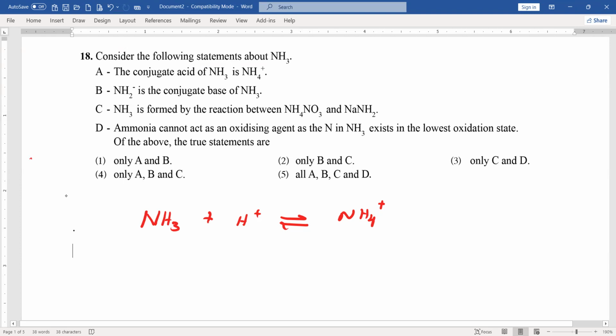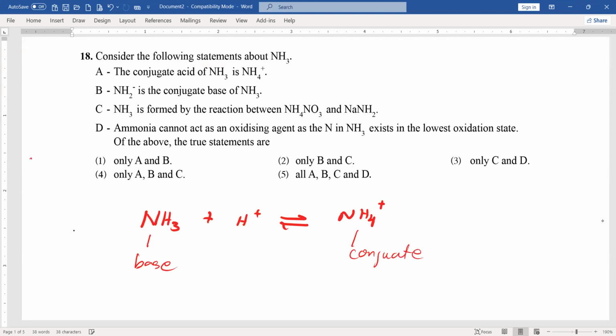Here we have less hydrogen. We have one hydrogen more than the base, the weak base. So this is our base. So this is the conjugate base. Sorry, conjugate acid. The one which has a lesser number of hydrogens is the base and the other one is the acid. To be conjugate, always the difference of hydrogen must be only one. Here we have one hydrogen greater in the ammonium ion.